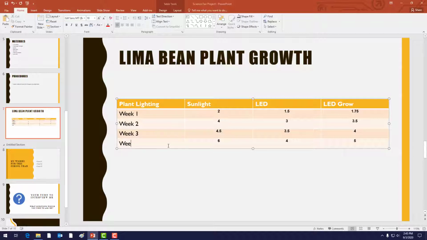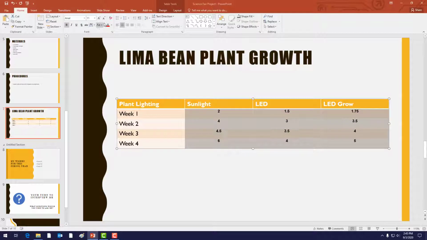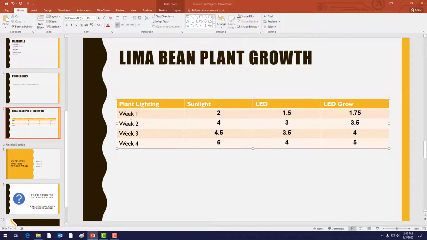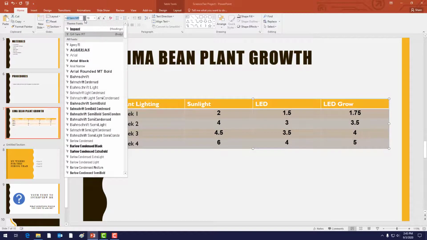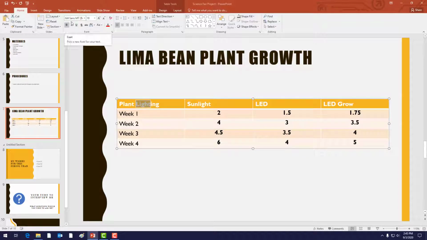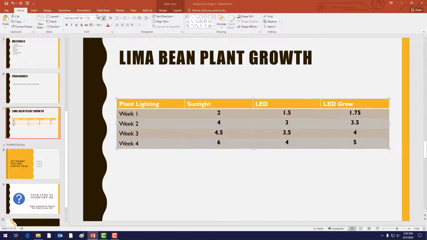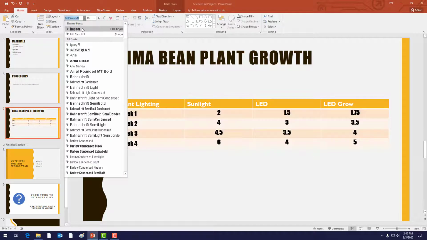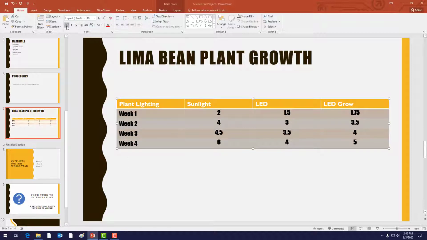Now I forgot to put a total, but I don't think we really need a total. And you'll see the font here is a little bit small, so I'm going to go ahead and make it larger. Let's see, that's okay. So I'm going to have it kind of match the rest, because that's the font. Okay, there it is. So you see, I figured out the font style is Gill Sans MT. So when I highlighted it, I just made sure to find it in the menu and I started typing Gill Sans and then it came up.